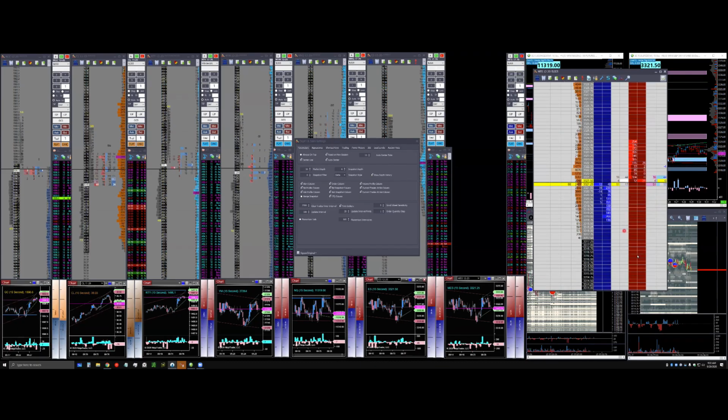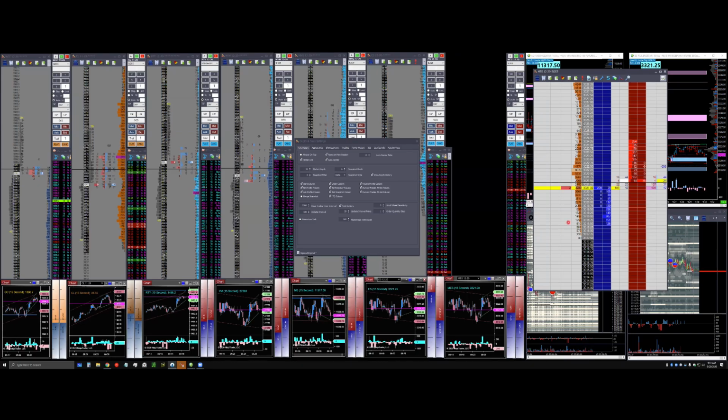To me, this is just way too complicated. I don't want to see, at each price point, stacking and pulling, which is what it's showing me here. I don't really care. I don't care that much about the bids and the asks. There's just way too much information on that.